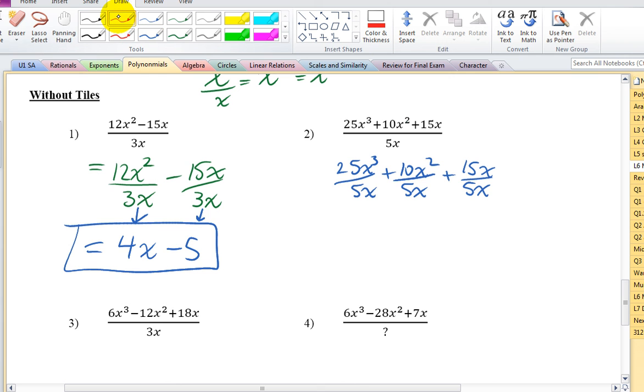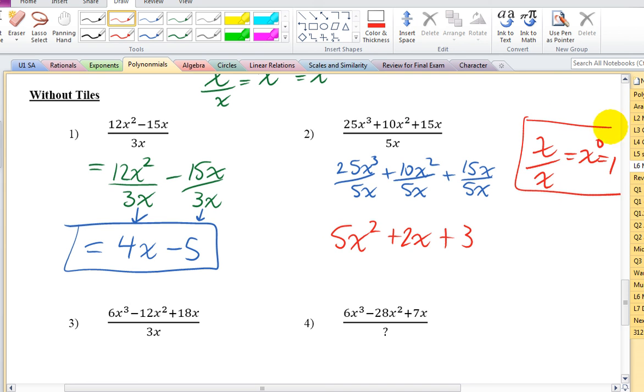Krisha, what's the answer? Just for the first part, first term. 5x, x squared, good. Second one, plus 2x. Whoops, I can't write a 2. And what's the last one? Plus 3. The x divided by x. This x divided by x equals x exponent 0. And that equals 1. That's how we're getting that last division part.